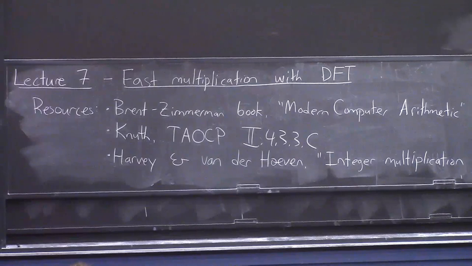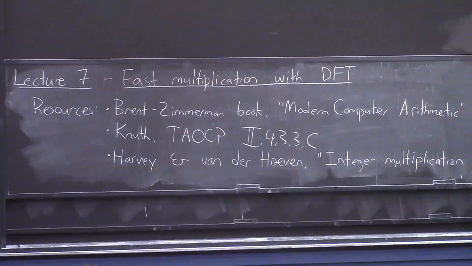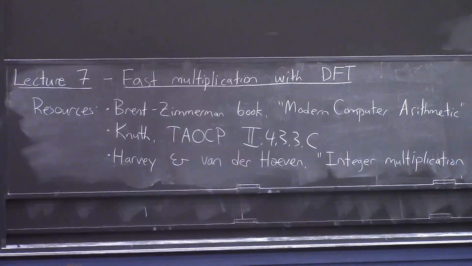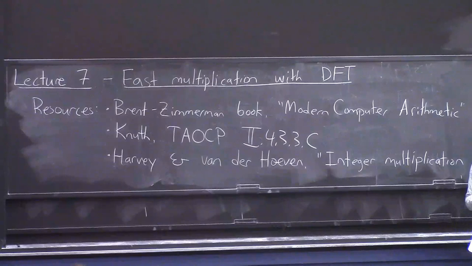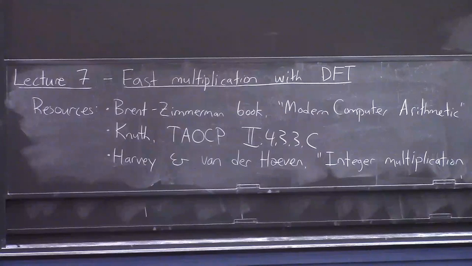So actually, this topic that's going to occupy us for the lecture, fast multiplication, is not the most important topic in the world. And I don't inherently think it needs a whole lecture, but it's a great topic for hanging several other subtopics on that I do care about, including thinking a little bit more about computational models, thinking about the complexity of basic arithmetic operations and arithmetic on really large numbers, especially Fourier transforms will come up in this lecture. And that'll play a major role in our next two lectures on analysis of Boolean functions and quantum computation.